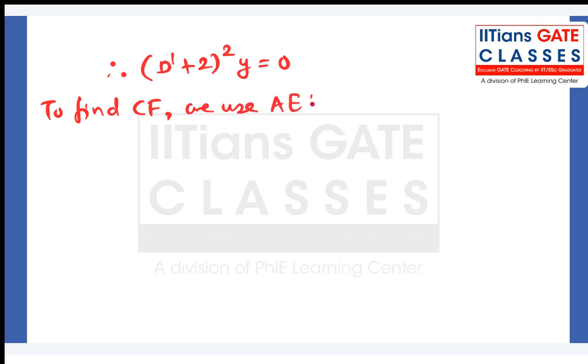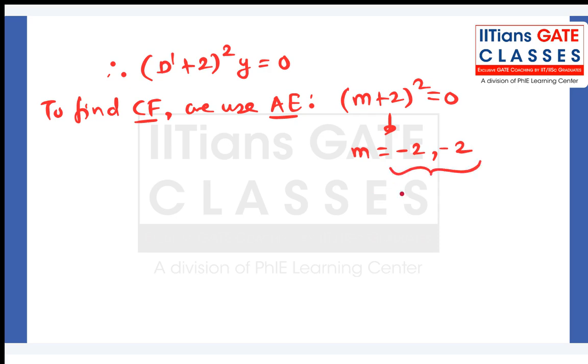These terms are discussed at length in our regular classes, so we are not going there again because it will take a lot of time. So here we are supposed to find the complementary function, and that will be the complete solution. And we use auxiliary equation. And what do we do there? In that auxiliary equation, wherever you have D operator, here it is D dash, just put m in that place, and then solve for that. Find the roots of this auxiliary equation. If you look at this, the roots of auxiliary equation are -2 and -2. So these are real and repeated roots.